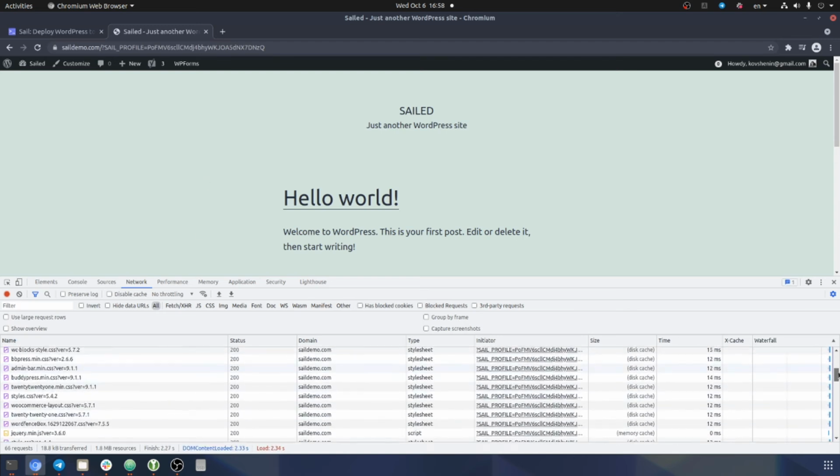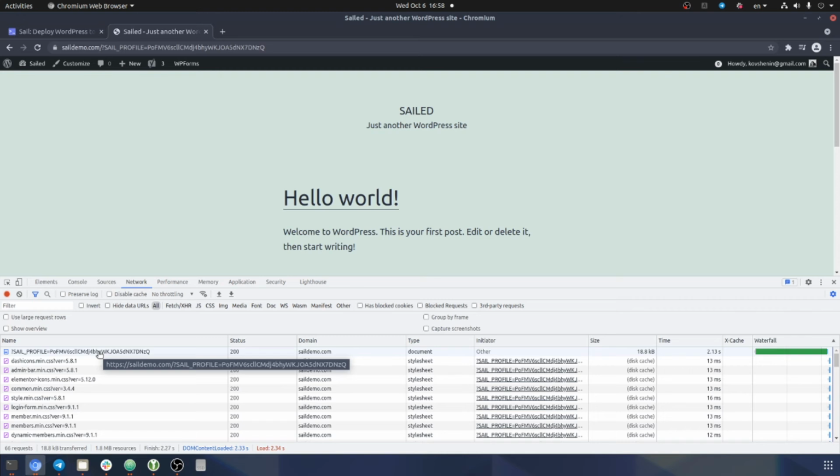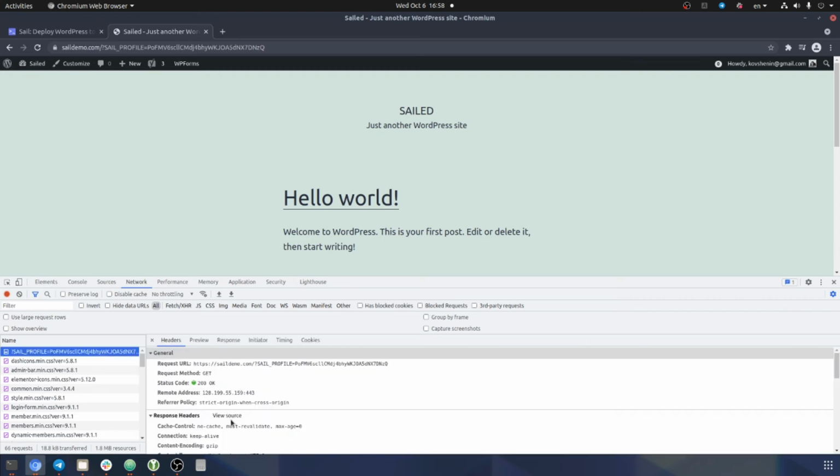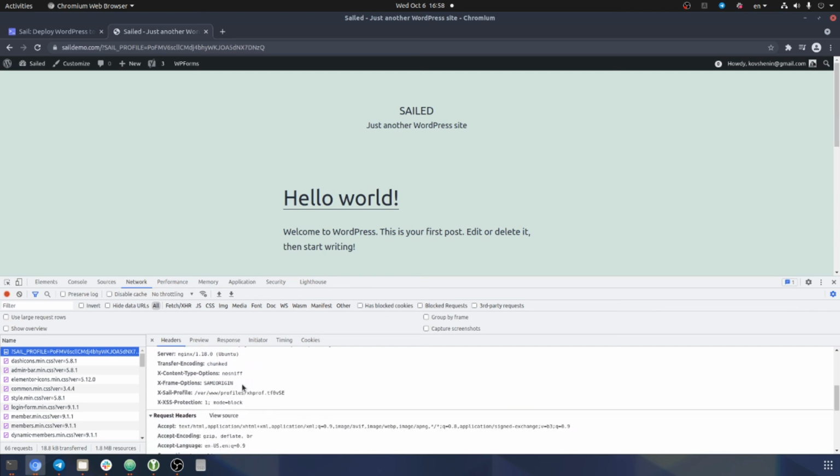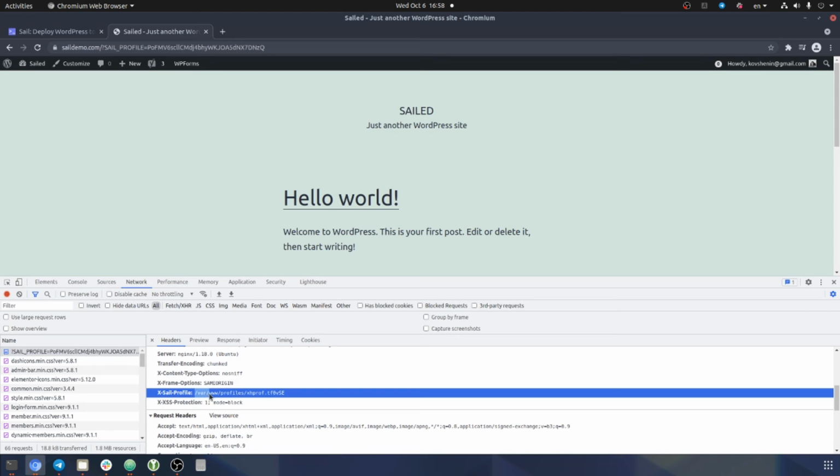However, in order for me to open this request in the profile browser, I have to actually go and inspect the headers here and find the Sail profile header, which will tell me the file name of the profile that has been generated.